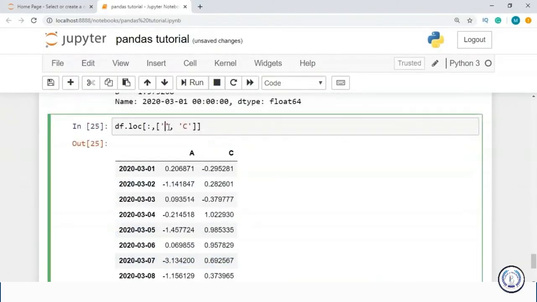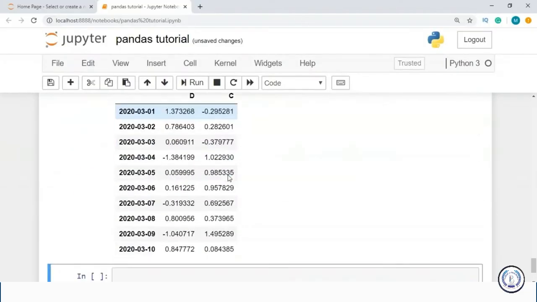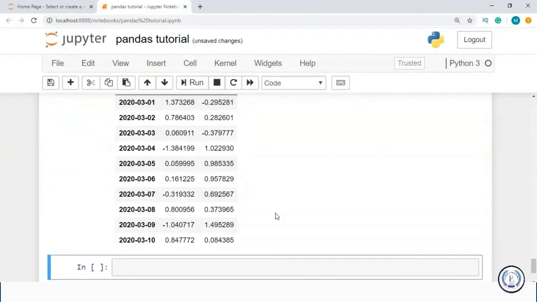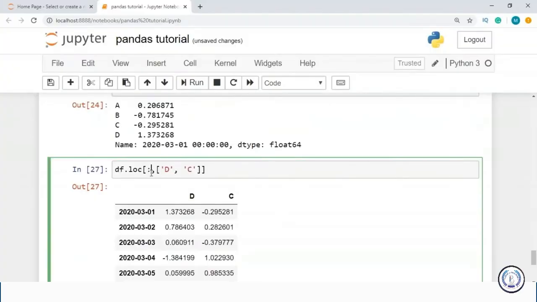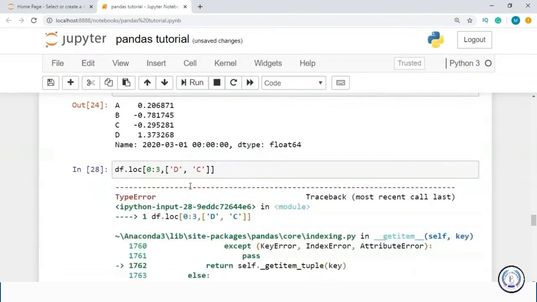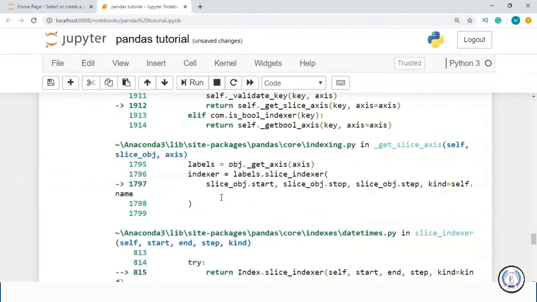Instead of A, I can write B, or I can write D. So this is how you can select on multiple axes using labels, guys. And I can just write, let's say, 0 to 3. Let's see what happens. Oh, we have an error, guys. You cannot do this.